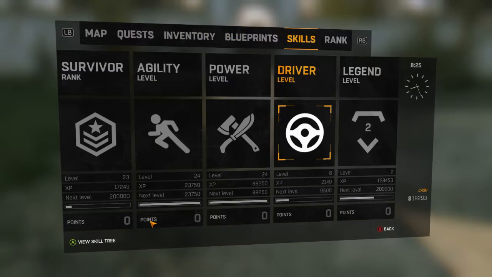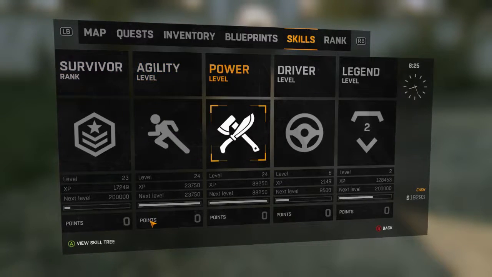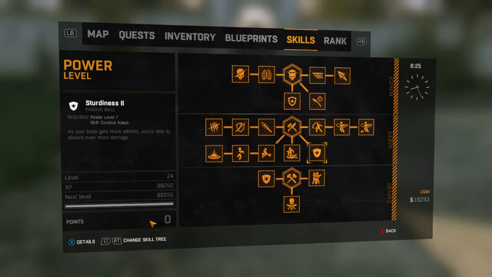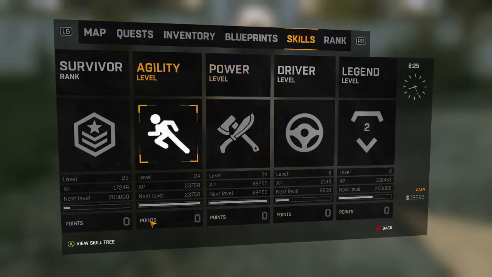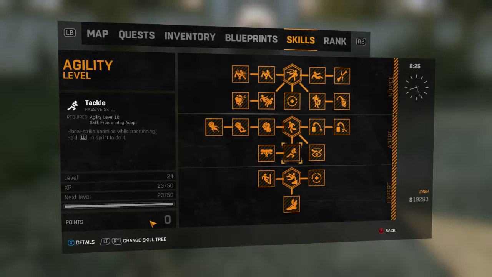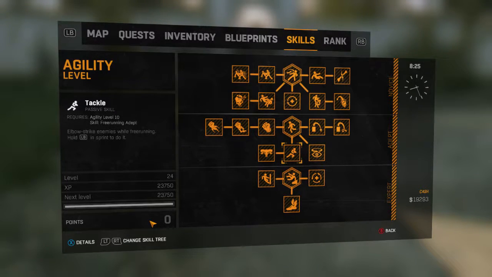Well, in the beginning, and I could talk about that a little bit. In the beginning, the first three skills are the ones you have at the beginning of the main game: survivor, agility, and power. Power deals with your weapon abilities and your fighting skills. Agility deals with your parkour skills and your movement. So your free running, your movement, and things like that. That's what the agility deals with.